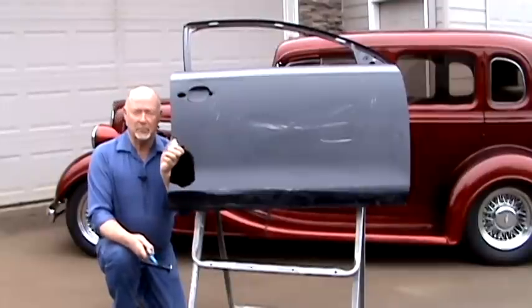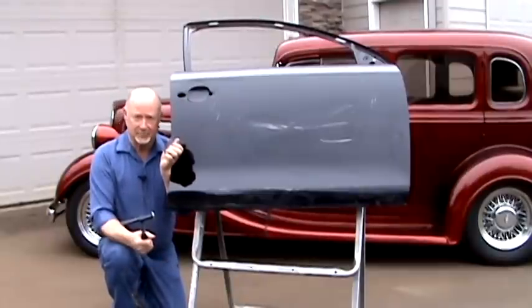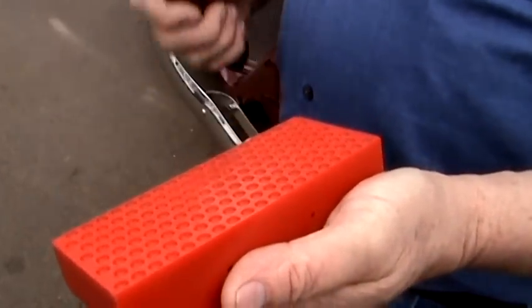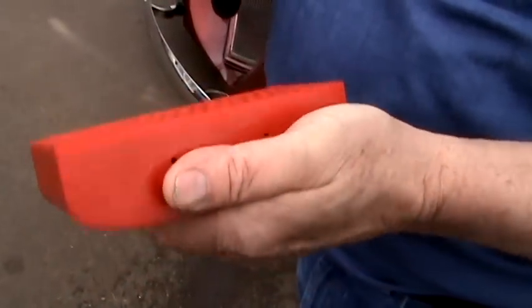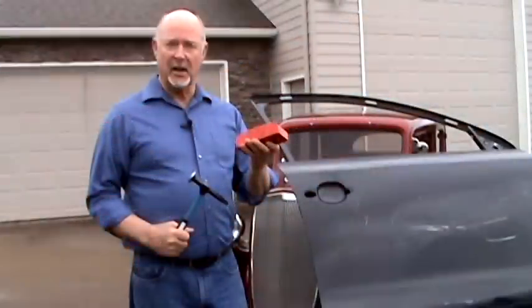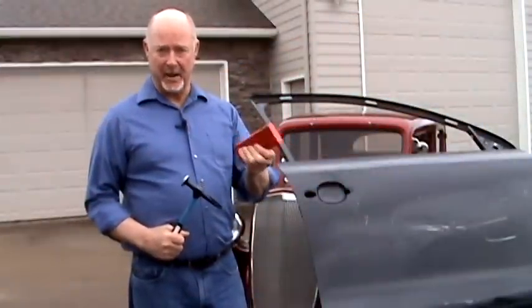Number one problem with repairing cars is stretching metal with a steel dolly. Repairing your cars with a polyurethane dolly prevents stretching the metal. The dimples on the Crossman dolly prevents you from stretching the metal. With the Crossman dolly, you can also shrink metal.